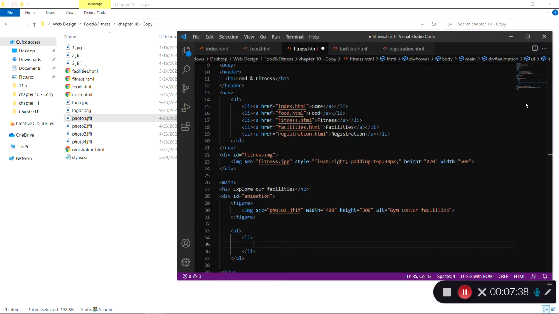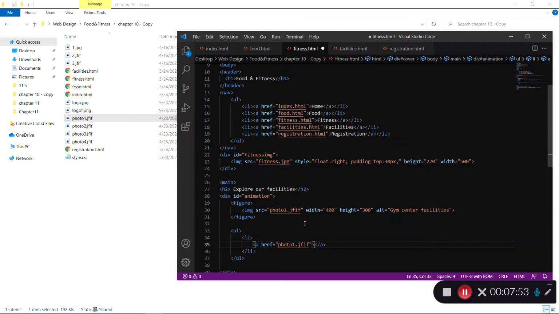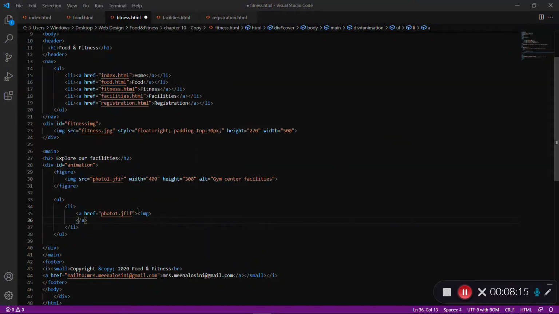Inside the list element, we are going to create an a tag where we are going to add all these images, starting with photo 1. When you hover over that photo 1, the big image needs to get displayed. So we are creating a small tile.